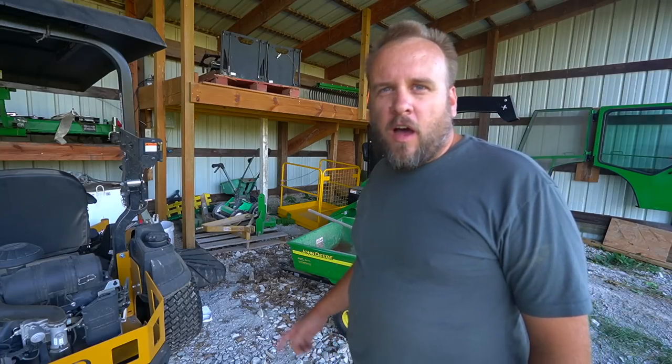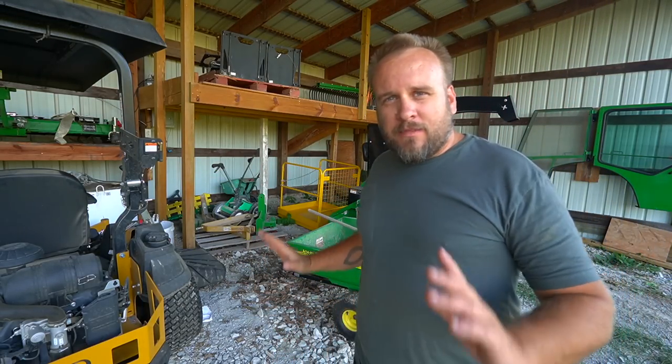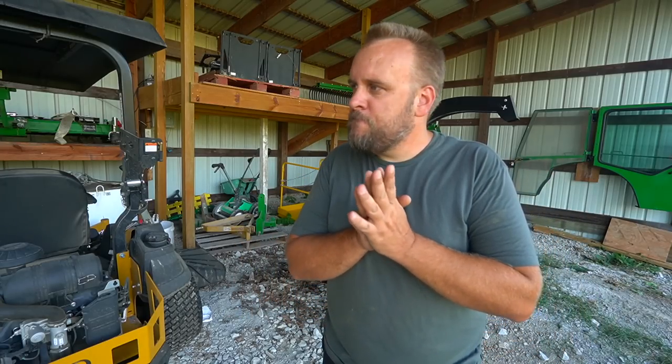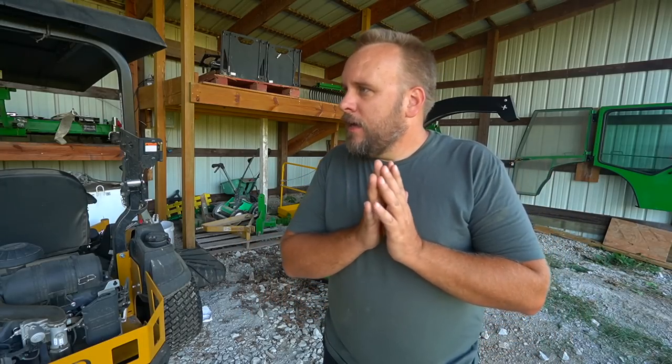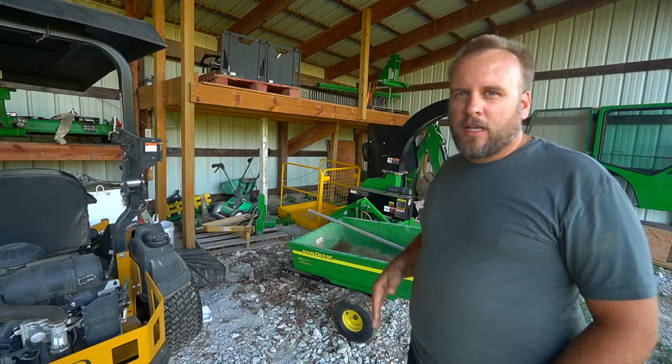A few years ago, I built these shelves along the back wall of this three-sided shed to try to store as many of my attachments in this building out of the weather as possible. It always ends up that I've got some overflow, I've just got too much stuff, and I'm in the process of cleaning out the Quonset hut to try to get some of that into the Quonset hut. But I built these shelves about 3 years ago, and it's been a huge success, really.